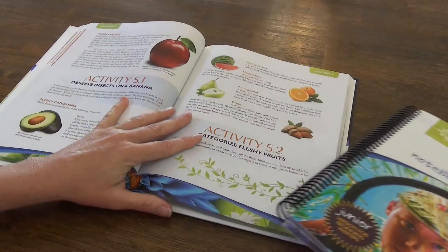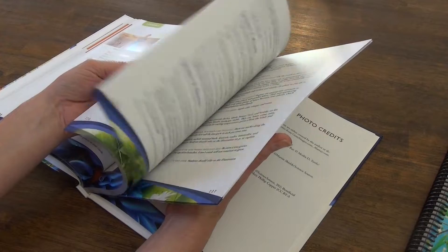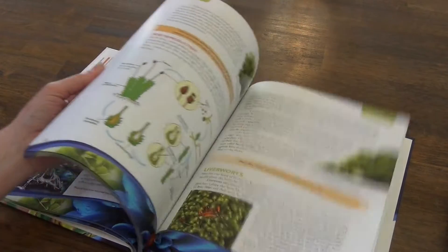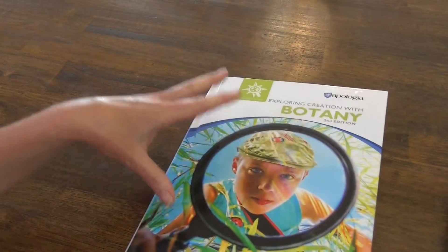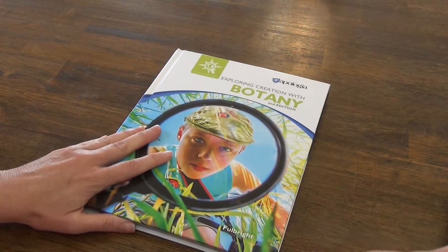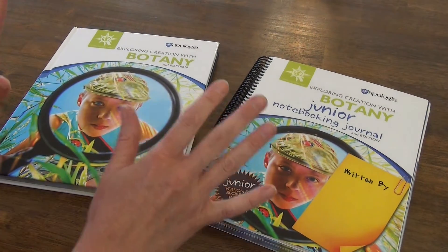This is a very, very beautiful textbook with relatively easy activities for the most part. There is a supply list in the very back of the textbook showing what you'll need for each lesson. The main thing is you need to know that you are going to be doing plants all year long. You could also split this up and do it for half of the year and then get something else, then pick this back up the next year, but it is considered a full year curriculum.